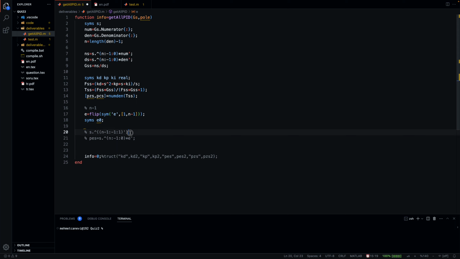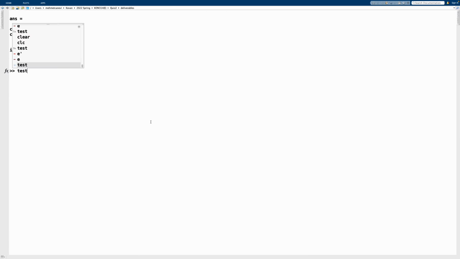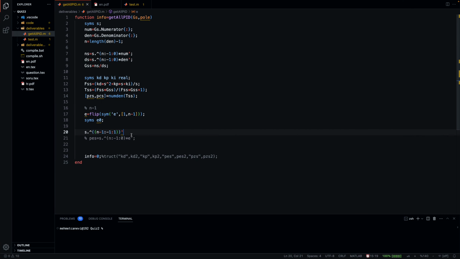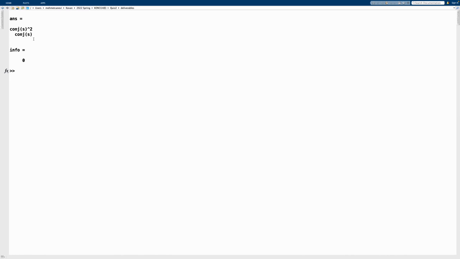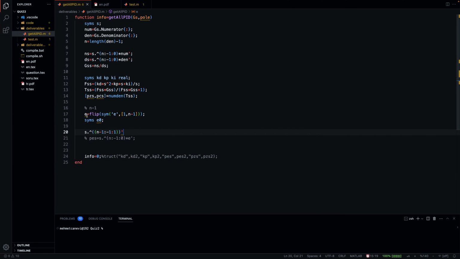I also should be careful about this part here, because if I take the transpose outside, you'll see we will have some conjugates of S. So that's also problematic. That's also something that I don't want. By the way, S can have conjugates because S is going to be complex, but E is going to be real.